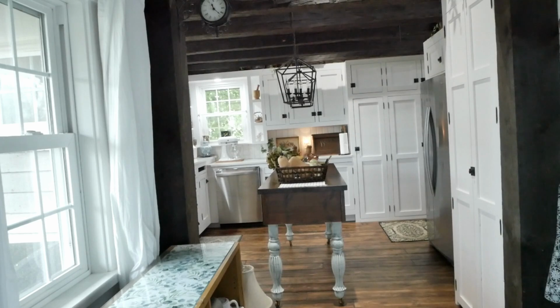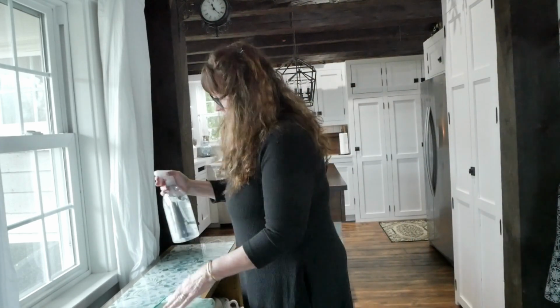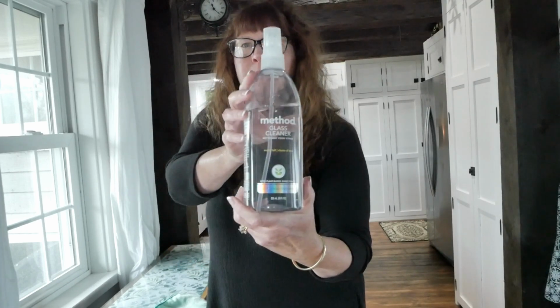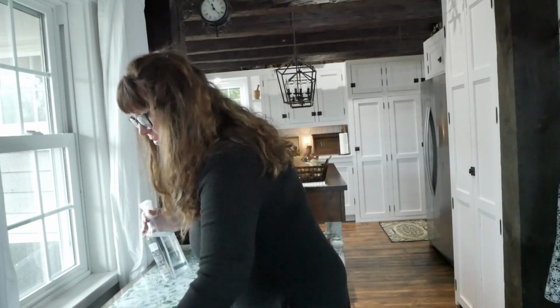Okay, I think I'm going to wipe the glass first, and then I'll wipe it again. This is just an old Method bottle. I just have vinegar and water in it. Ooh, there's a nasty bug.